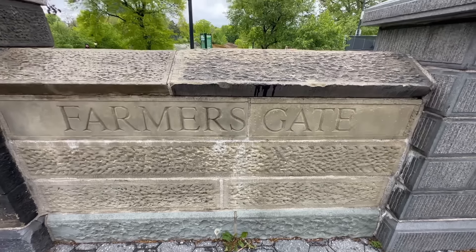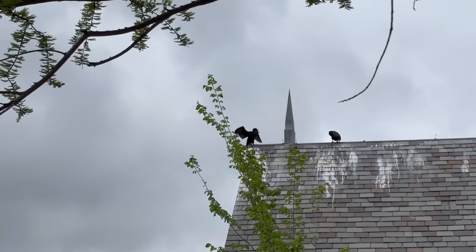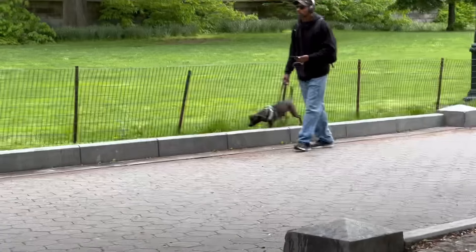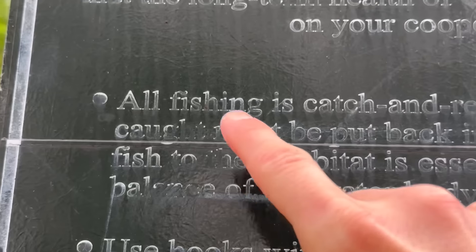Welcome to Central Park — this is the northern end of the park and it's really nice here. The closest train is the 110th Central Park North stop. There's a little brick wall called the Farmer's Gate. These signs about feeding the animals mean something. There's also a lot of geese flying around, and I think that up there is some sort of vulture. It's quiet, peaceful — you could probably go fishing in that lake. This says you're not allowed to fish and keep the food — it's catch and release, the most unsatisfying part of fishing.